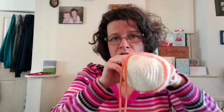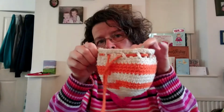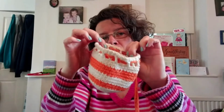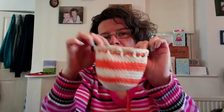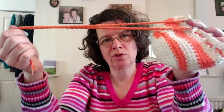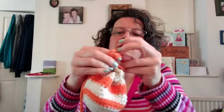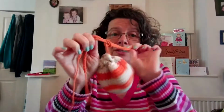And it's very simple construction. Crochet in the round and then crochet up the side and make little double crochet with some chain one spaces and then chain along string for the cord, and then it just pulls together and you can tie it in a little bow like this. As you can see, this string has gotten really, really long because it's cotton, so it stretches.